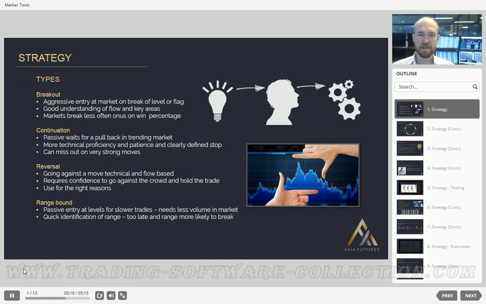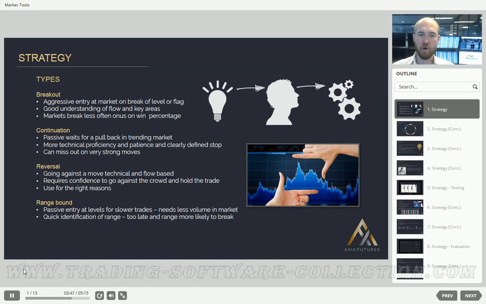Big thing with this, it does require a lot of confidence to go against the crowd. You could be sitting in an office like this and you can hear the whole office encouraging the trades on. They think the market's going higher and you've got to pick the point where it's going to turn. That can be very unnerving, and what is often difficult with a reversal trade is that as soon as you start going onside, you're very inclined to get out of it because of the fact you feel like you've got away with it. So you've got to be very confident in the trade to take on the reversal type trades.